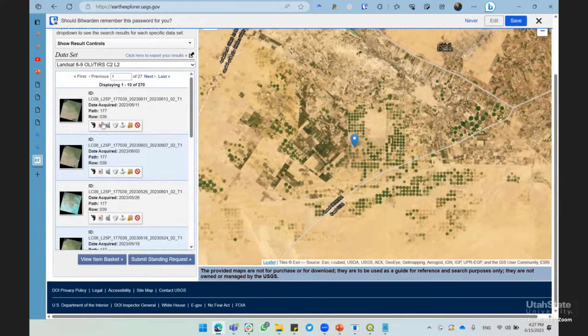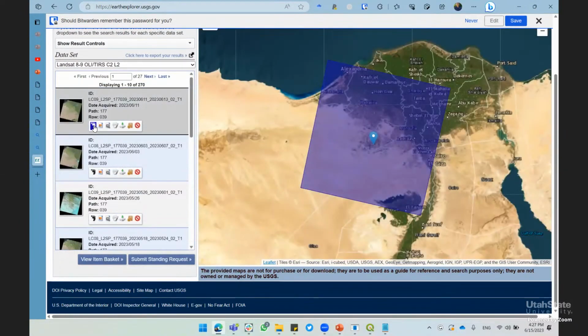Okay, so let's click on the footprint. It will show me something like this. It's showing me what parts of the delta are being covered by this single Landsat image. It's a good size, right? Yes. So I just need another image here and another image here.